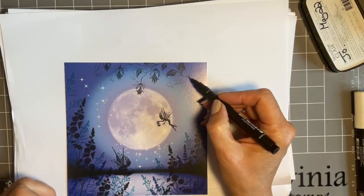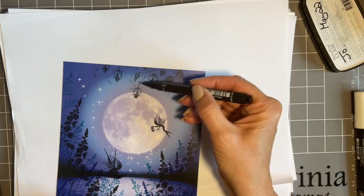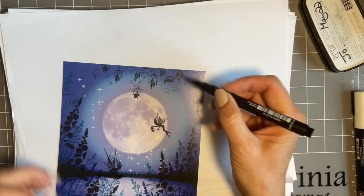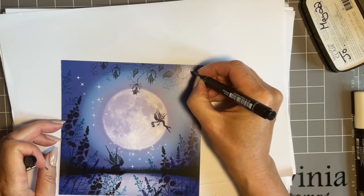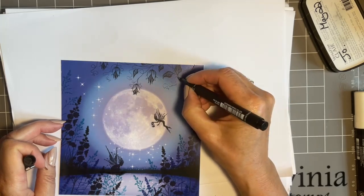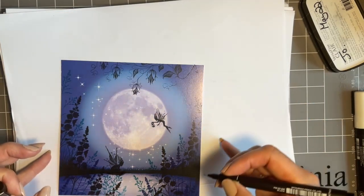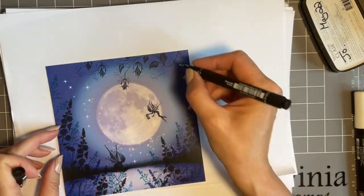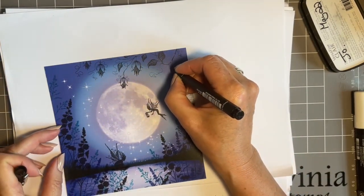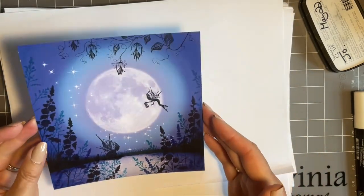So for me, I don't like that bit just hanging, and I could have kept it further up, but I wouldn't have got this beautiful flower here. So all I'm going to do, again, with my fine liner, is just extend that there. And then you see how we've got these lovely squiggly bits. So do you know what? Let's just add a squiggly bit. There we go. Now to me, nobody will know that isn't part of the stamp. In fact, let's just do another squiggly bit there.